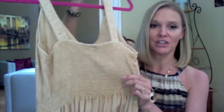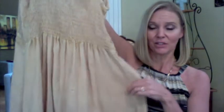The back of the dress, which also makes it fit so nicely, has the shirred elastic in the back and lots of gathering. So it's so feminine and so comfortable looking. Oh, I'm not just looking, it actually is. It is so comfortable to wear. But it just feels so feminine and light.